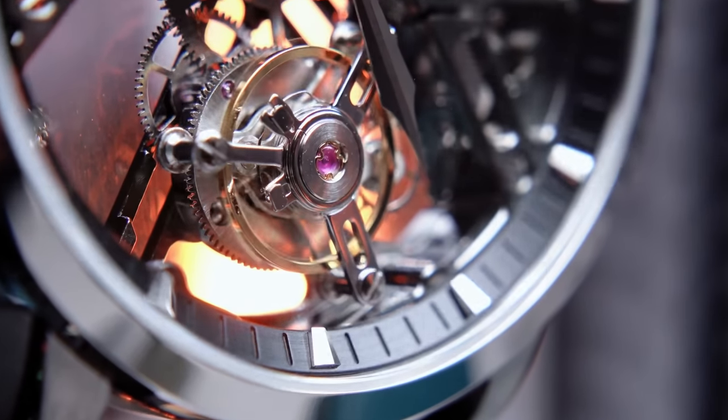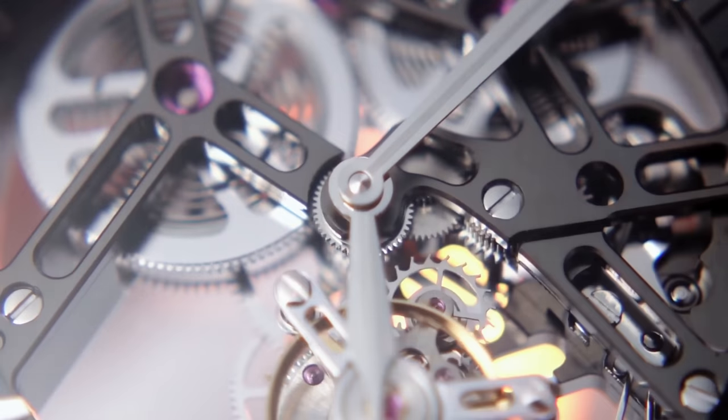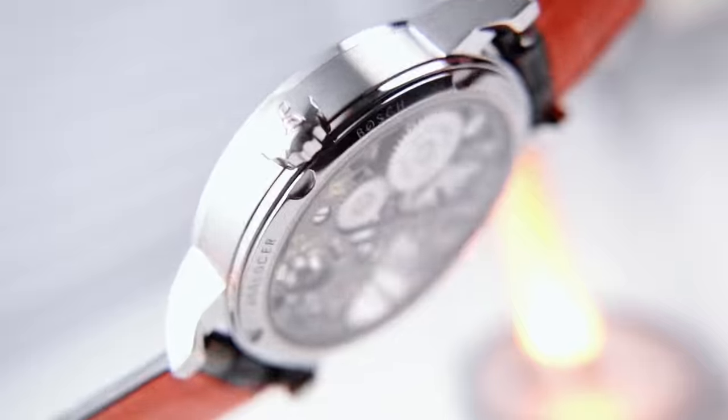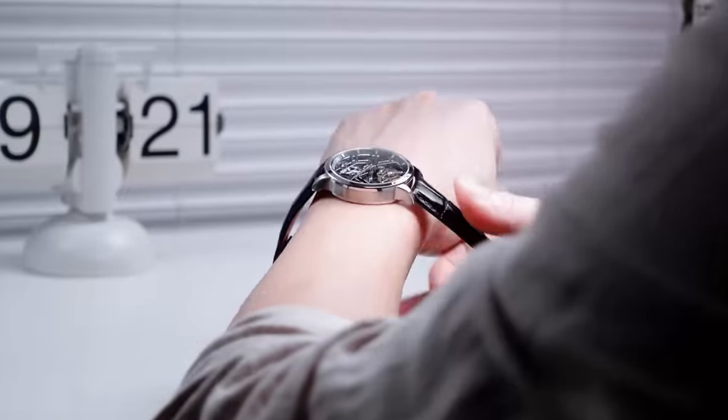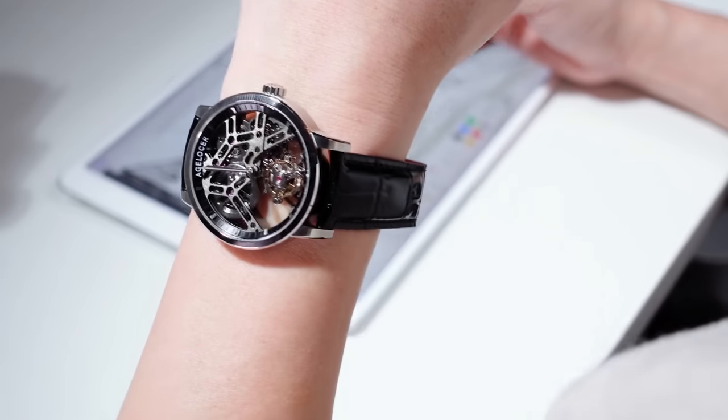What I'm about to tell you is almost entirely unbelievable, but I swear it is absolutely true. A gentleman I know — a watch collector with things like open-worked Royal Oaks in his collection — has recently purchased a watch you'd completely not expect. It's a tourbillon, that much I would believe of him, but it's one that costs less than $1,000. In fact, shop around and you can purchase it for almost half of that. It's the Agelosa tourbillon series, and according to him, it's every bit as good as you could hope, and more.